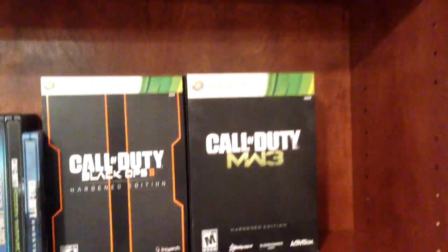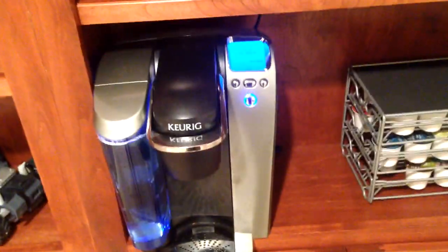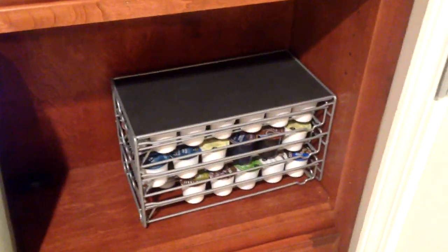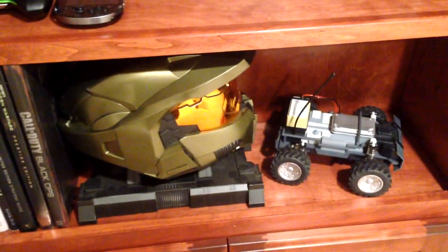So I'll show you guys all this stuff real quick. Real quick, that's all my games. Wop, wop, wop. Some more games. Some random stuff that I got from like the Ghost event, Titanfall event, stuff like that. Here's my Starbucks machine with some K-cups over here. I got a few books in there, strategy guides, stuff like that.